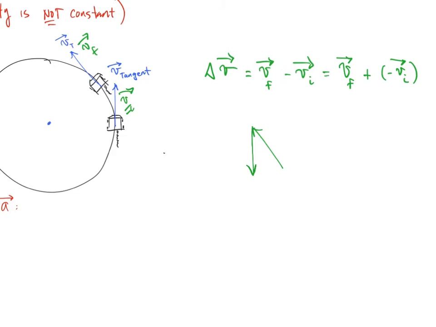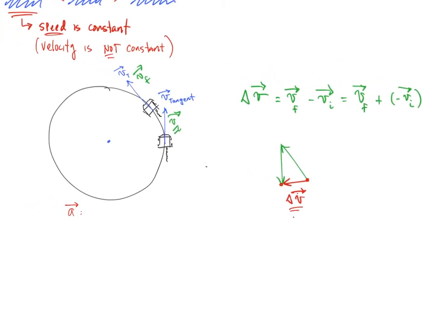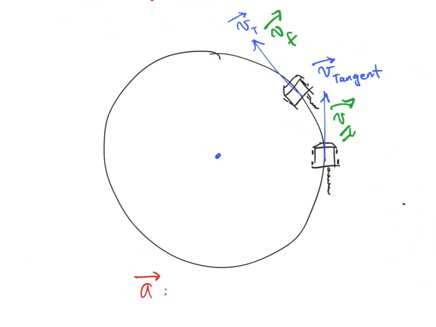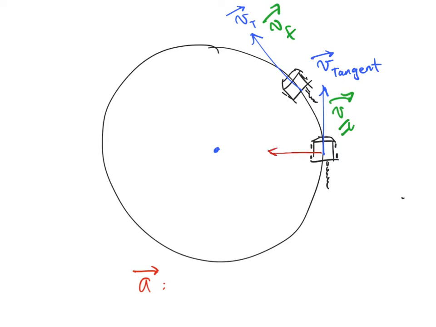And so now if I think about what the change in the vector is, we can see fairly straightforwardly that it started here, it ended here. So the change in the velocity, the delta v vector, is directed in this direction. If I were to bring this vector back to the picture, the delta v vector on our picture would go in this direction. That's the delta v vector, and it is directed actually to the center of the circle. And that therefore has to be the direction of the acceleration vector as well.